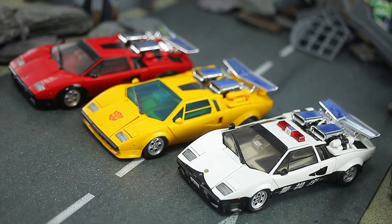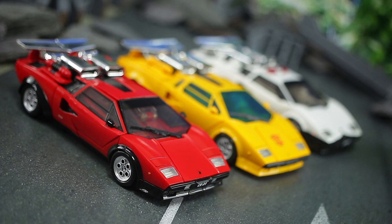Anyway, all joking aside, it's a pretty spectacular showing, really, isn't it? I've already raved about Spinout enough, but honestly, all three of these guys, all three of them, smash success, in my opinion. I just think they've absolutely nailed it. And in some ways, actually, I'm looking at them now and thinking that Spinout might actually be a favorite. I say that not lightly, because honestly, they are all gorgeous in their own way. I love the yellow on Sunstreaker. I love the white on Cordon, and his little light bar just here as well.